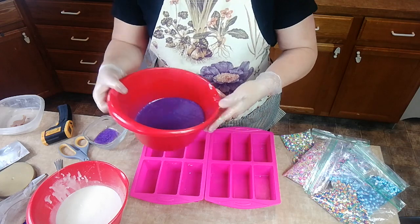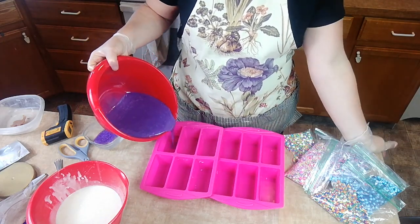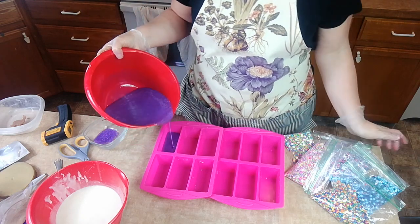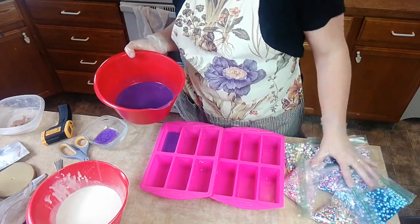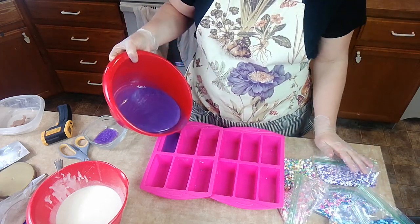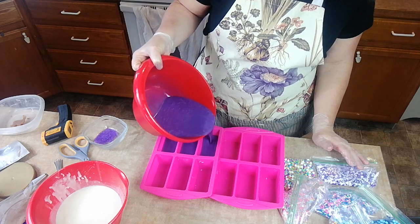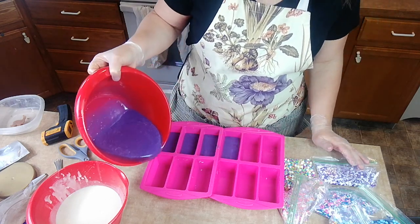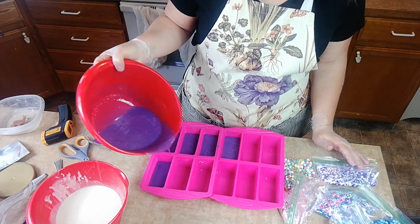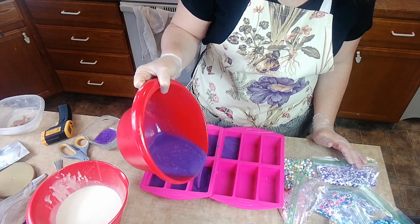So I'm gonna pour a little bit into each one. Let's see, I have 1, 2, 3, 4, 5, 6, 7, 8, 9 things I'm testing. So let's get 9 if we can. Oops, am I putting too much purple in? I think I am. Oh dear.